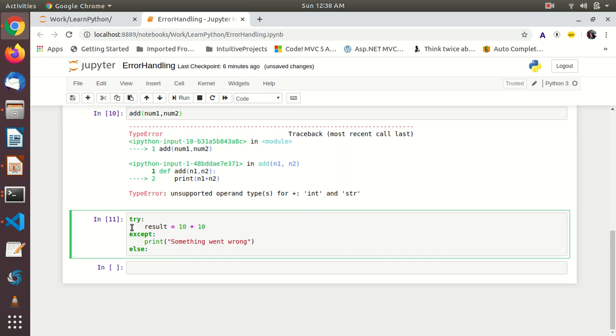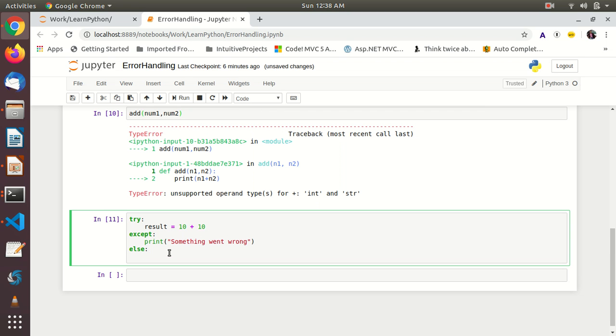If the try block is correct, means no error, it is not going to go inside that except block. If there is an error, execute the except block. If there is not an error, execute this else block. And what we can say here, print add went well.